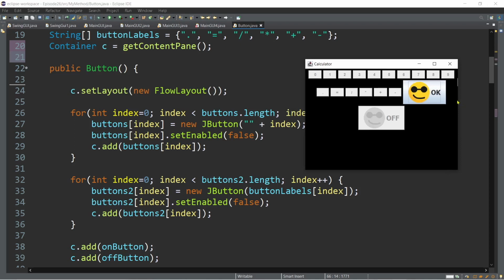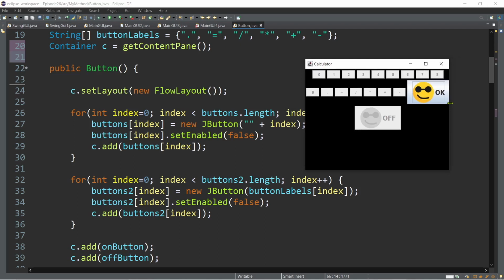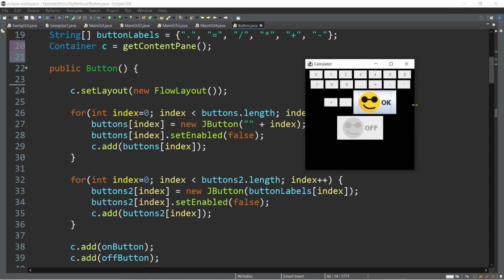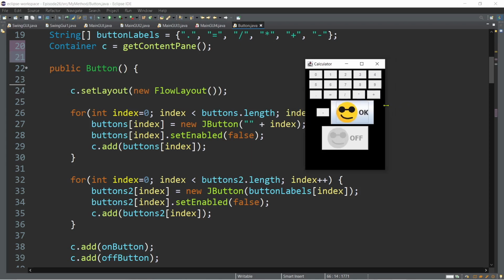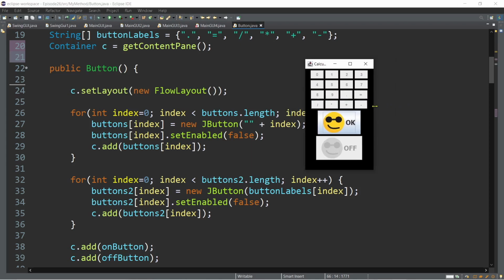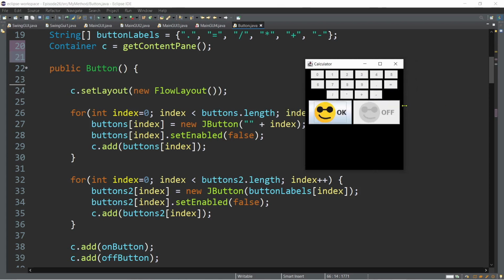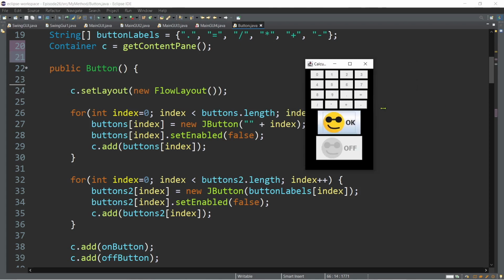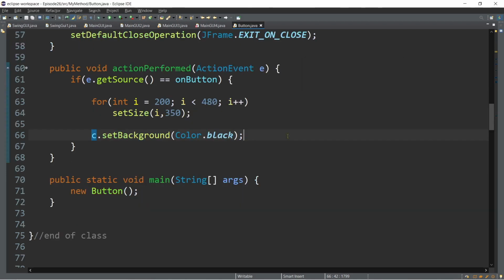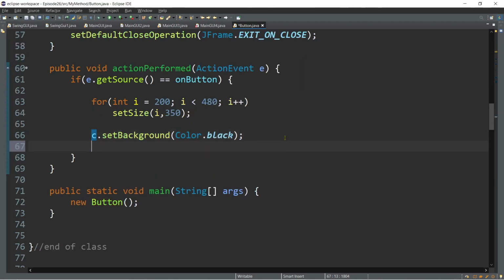But if we try to resize it, what have you noticed? The buttons are automatically adjusted to different rows.